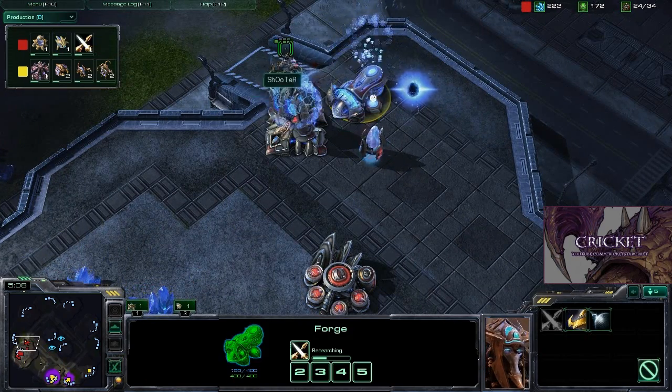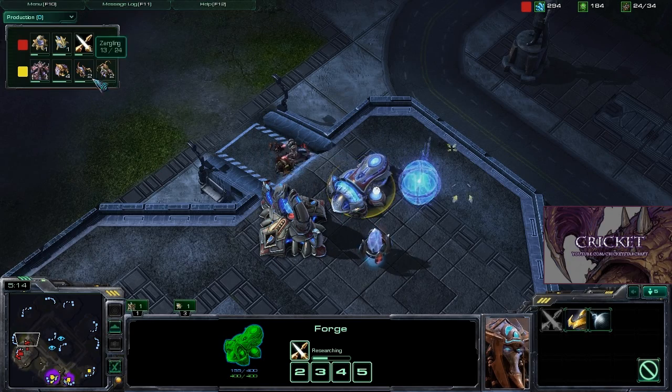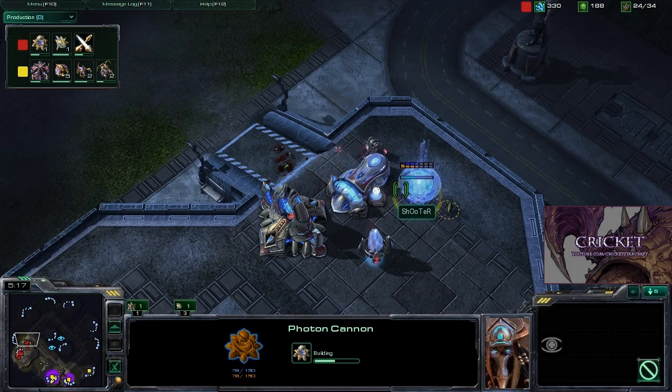And this is not looking good for ShOoTER. He is in a rough spot, and while this is all going on, we see that Spanishiwa is making a few more Zerglings, 2 queens, and more drones. He's continuing to drone hard.